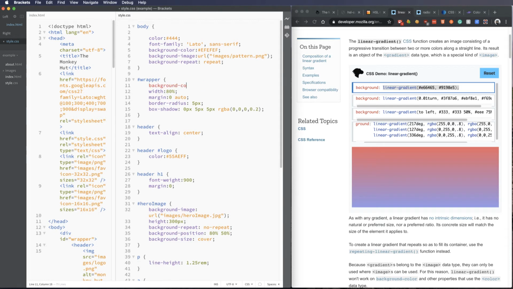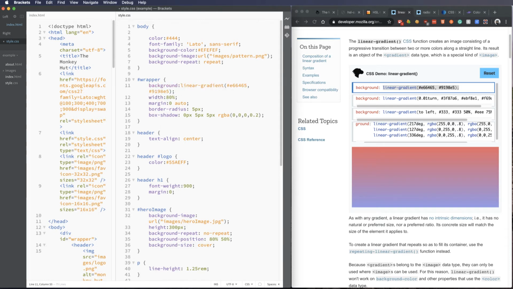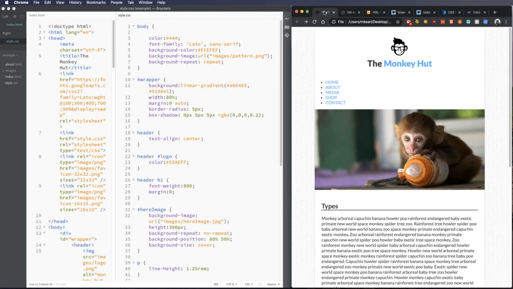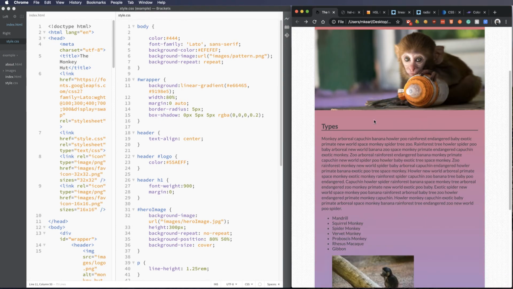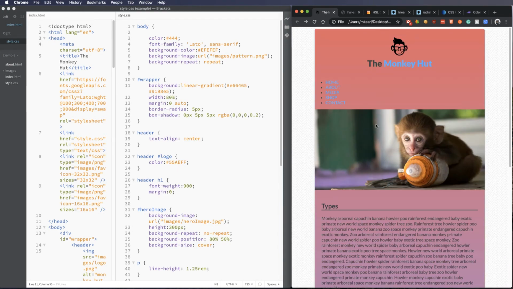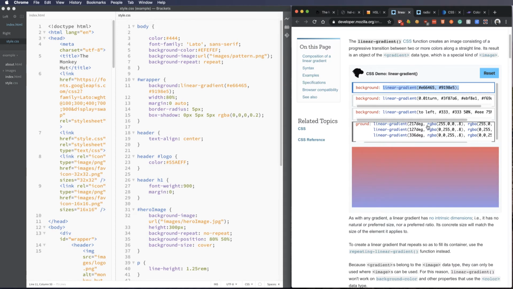To our background. And you can say color if you want to. And you can see that being applied into it, right? Going from one over to the other. So with linear gradients, the way that they work is typically your first value will be your first color and your second. But you may want to actually have that go another direction. And so you can use this turn, and it's just a value. You can see as I change it, that thing turning around the screen there a little bit.